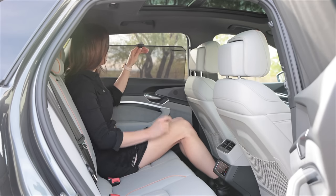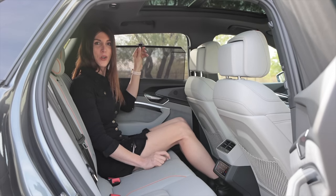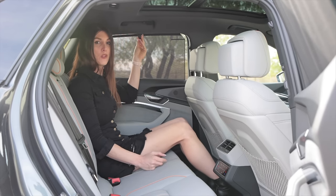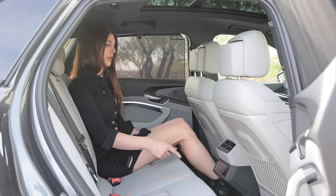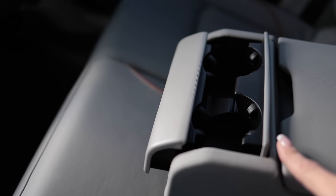It's got a little foldy shade — wow! Every vehicle I've ever reviewed with these little sliders just feels cheap like they'd break, but this one doesn't. The little latching mechanism at the top feels well-built. It actually has rear illuminated doors — that's actual aluminum. There's my own screen in the back for rear seat controls, and that's the nicest cup holder I've seen in the backseat of a vehicle.